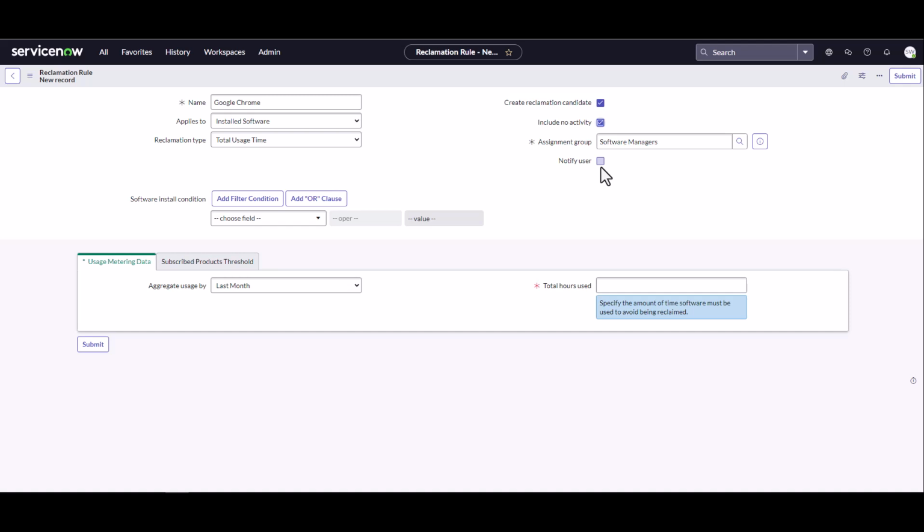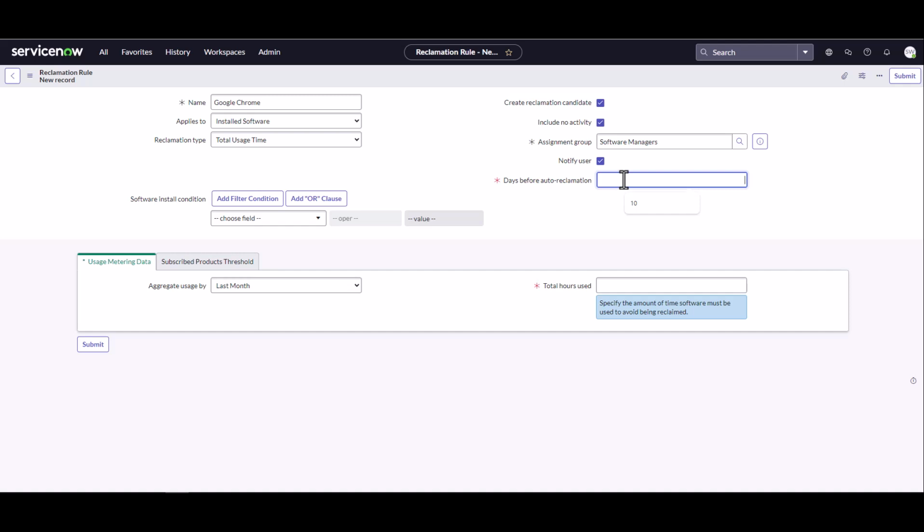In which case, if they say deny, no, I need to keep Google Chrome, basically the flow would then kick to their manager, where their manager needs to justify the approval. Yes, okay, this person does need to keep the software. So we're going to turn this on for now, and hopefully show you that later when we process the removal candidates.